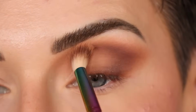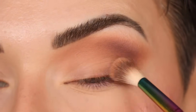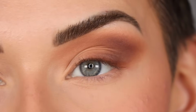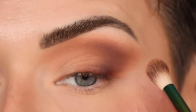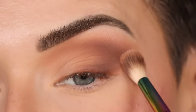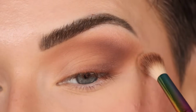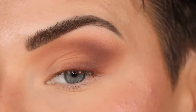And this is kind of different than what I normally do when I do my eye looks. I tend to use my transition shades to blend more around the edges, but it looks like Dani uses this shade a lot just to blend on top of everything. So I will try that out. Alright, that blend is looking pretty good.